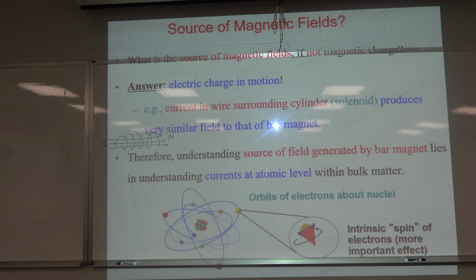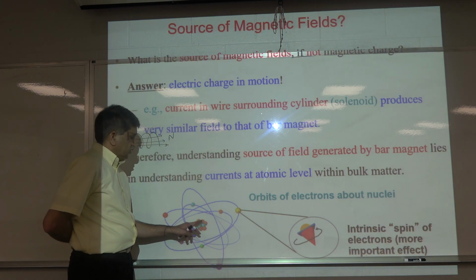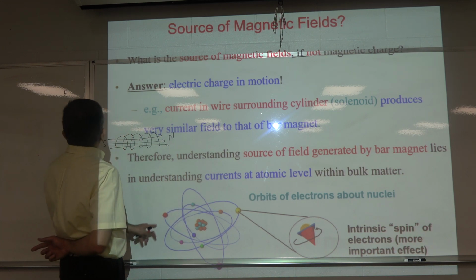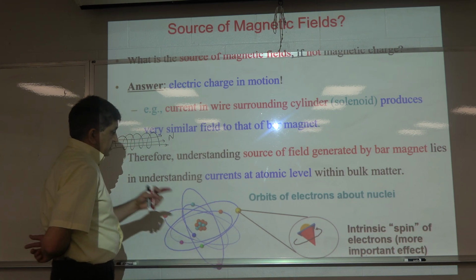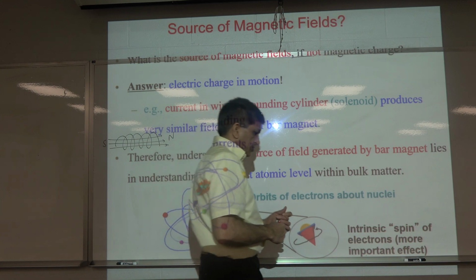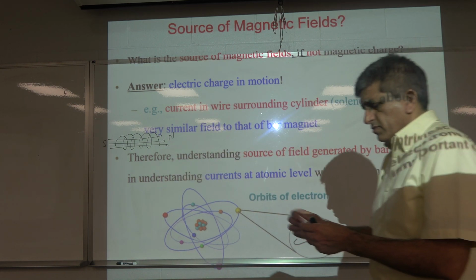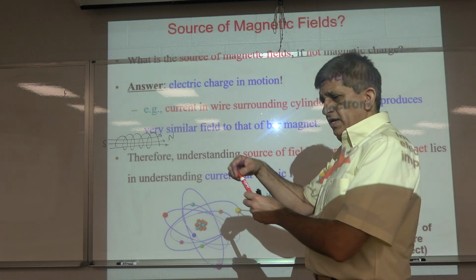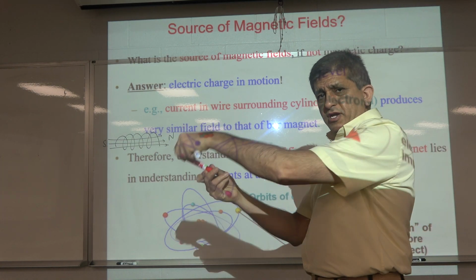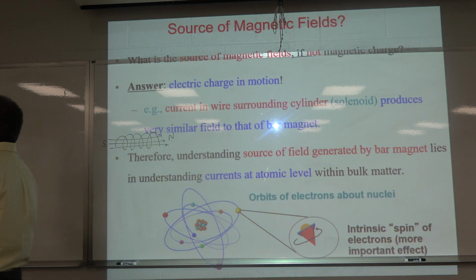So if you look at that, here is the structure of the atom. As we know, the central part is the nucleus, which is proton and neutron, and the surrounding is the electron revolving around it. Now, when the electron is revolving around the nucleus, it is also spinning. So it keeps moving around it, but at the same time it spins. Which means the electric charge is not only moving, it's spinning.